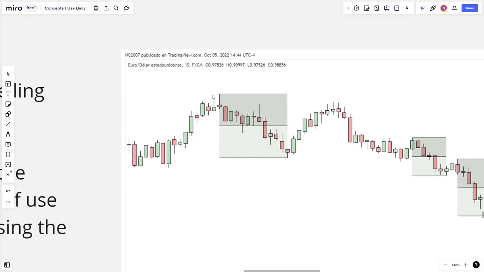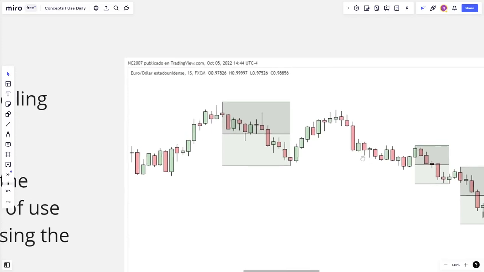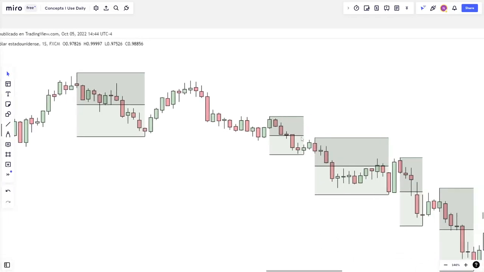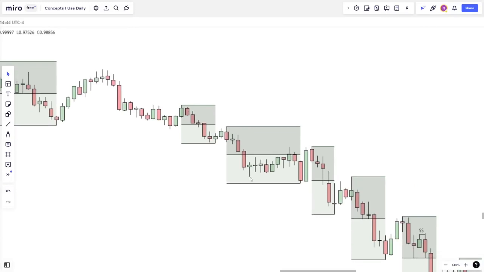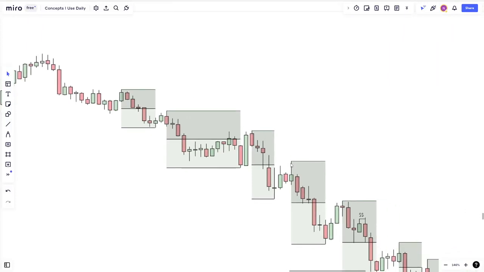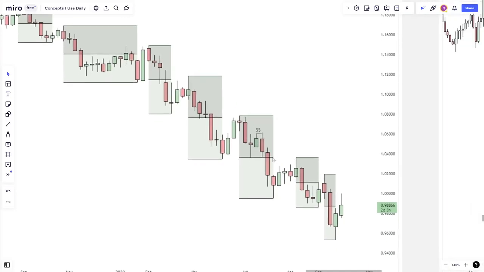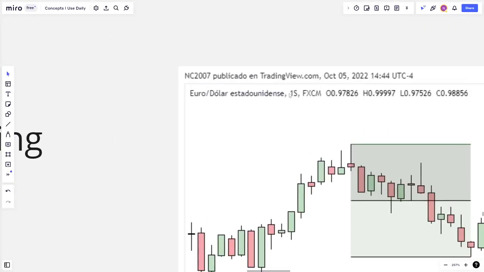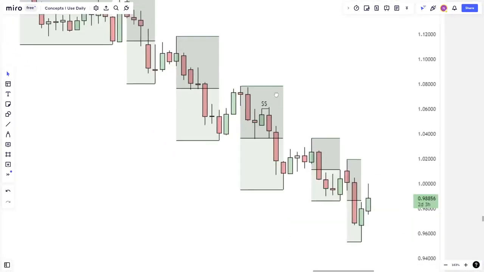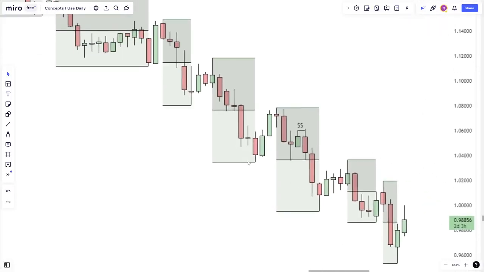And what do we have here? This is an impulse, right? Retraces, as you can see, this is the 50, goes farther away than the 50. Impulse, retracement, doesn't get to the 50. Impulse to this low, it does get to the 50. Impulse to this low, from this high to this low, does get to the 50 as well. As you can see, aggression lower, retraces 50%, aggression lower, retraces 50%, aggression lower, retraces. I think it missed it by a few pips, because keep in mind that this is the daily chart, actually the weekly chart, okay. And basically just retracements up to equilibrium, right?